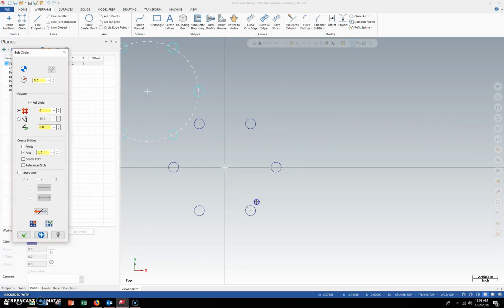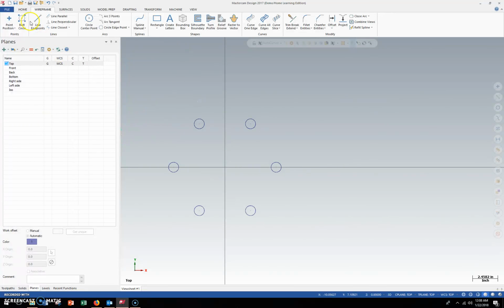That's a little bit more advanced. We may come back and use that later as we start doing some machining profiles. But for the next video, what we're going to do is we're going to get into rectangles, circles, and lines, which are more the bread and butter of what you'll be using in your travels as a MasterCAM user.